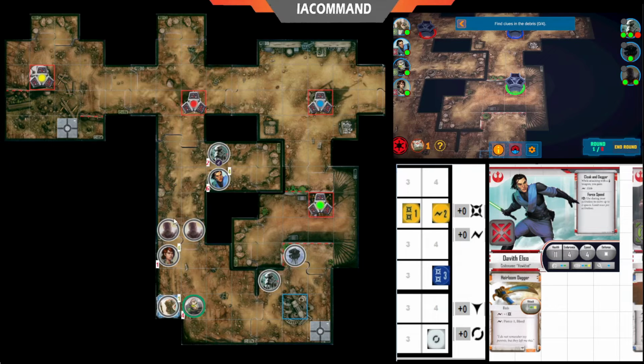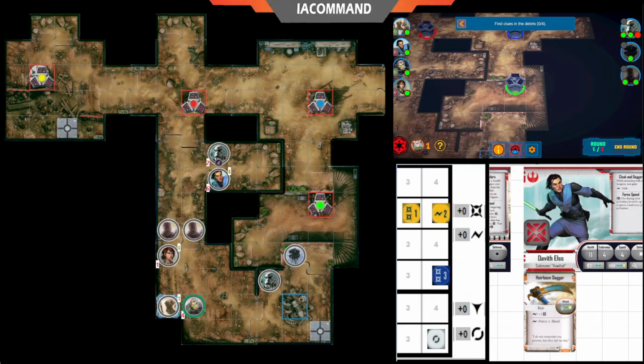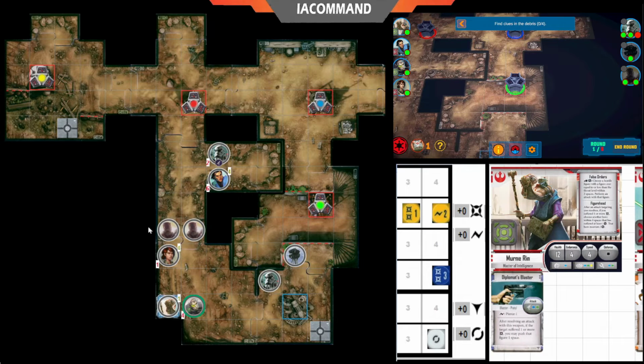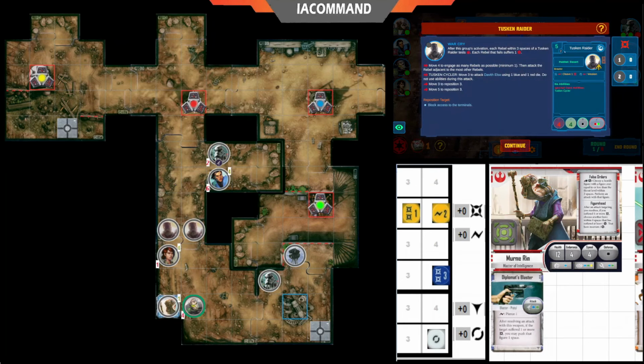Okay, we're down to Mac and Mern. We can't trigger the bleed with Mern, because that's not an action. And I think that these guys are... Oh, actually, we could attack with the Tuskens. That's kind of fun.